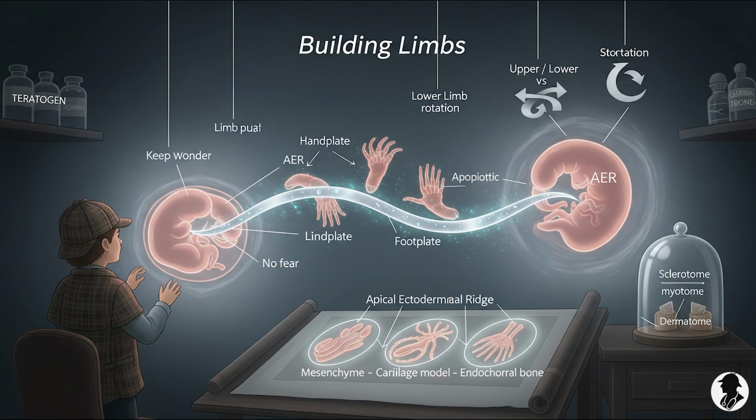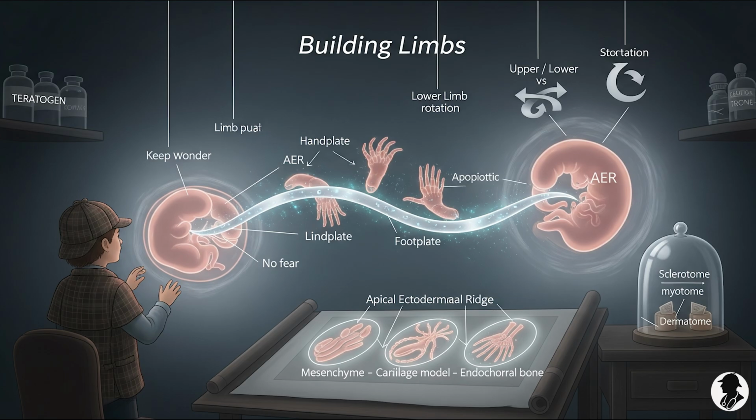These remarkable cells also migrate into the limb, where they differentiate to form Schwann cells of the peripheral nerves, the sensory nerves themselves, and even pigment cells like melanocytes in the skin. That's a busy neighborhood for such a tiny structure. So you have this core of mesenchymal cells from different origins all working together. But how does this limb bud then know how to grow outward in the right direction and create a perfectly proportioned arm or leg? There must be a master controller, right?